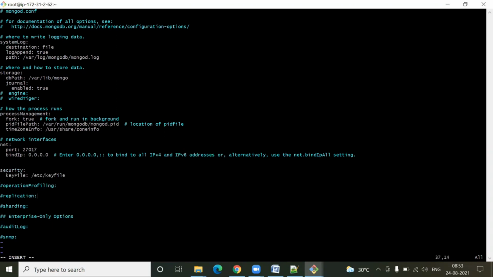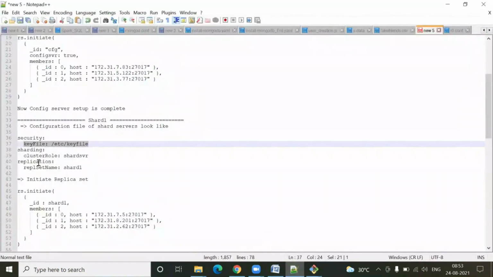Now what would be the role for this server in the sharded cluster? Before that, I will put here the replica set name.